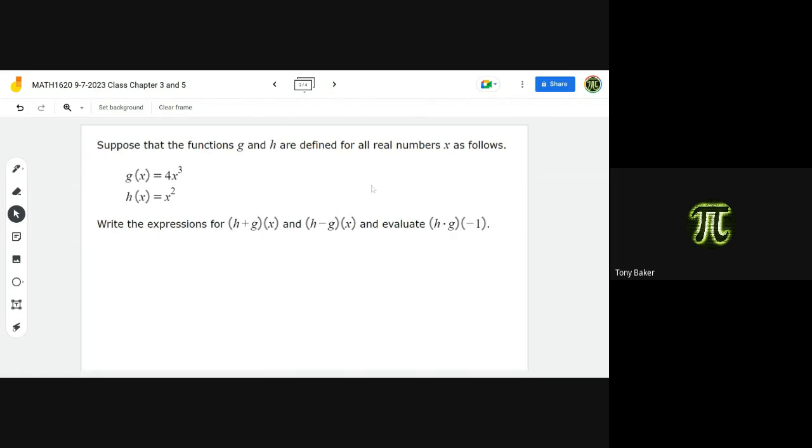All right, so we're going to finish up the review today. We're going to look at chapter 3, which is composition functions and composite functions. And then the little bit of chapter 5 that we do prior to the end, which is basically inverse functions, which really relate to composite functions anyway. We did talk a little bit about inverse functions last class. We're going to actually be able to figure out how to find them and those types of things.